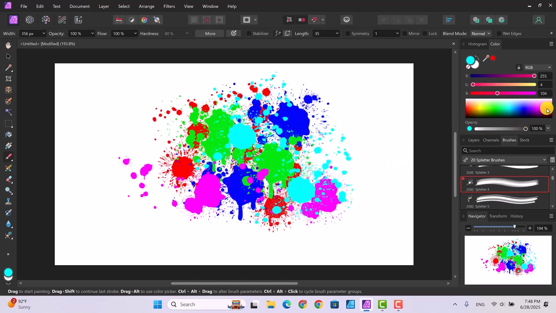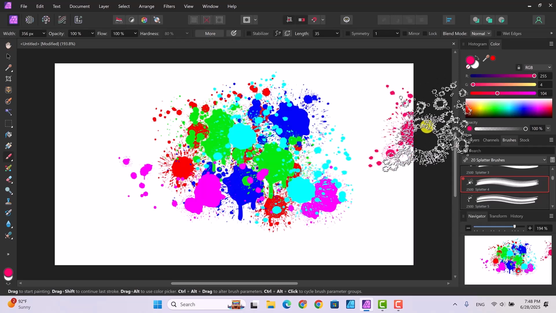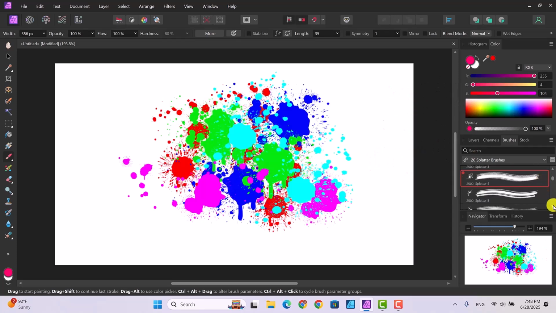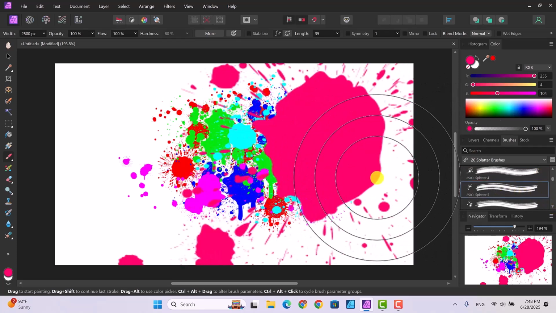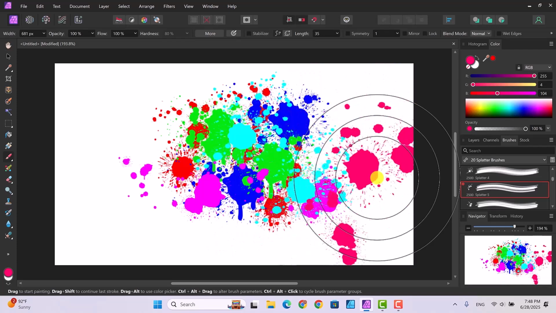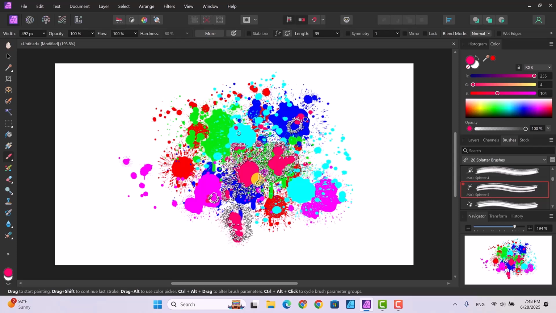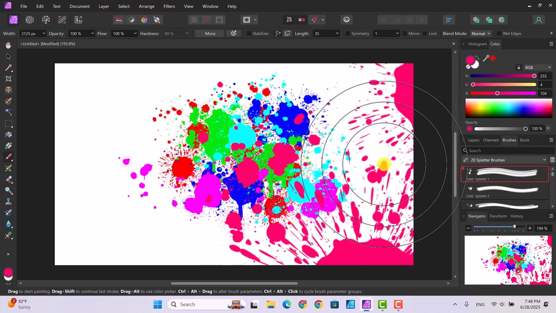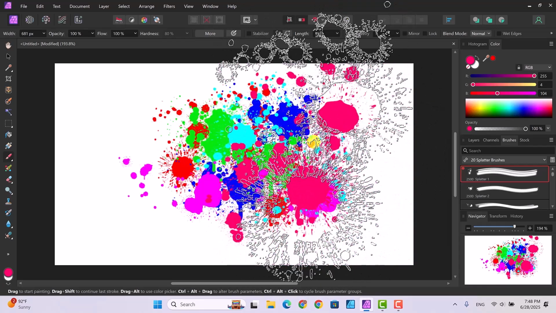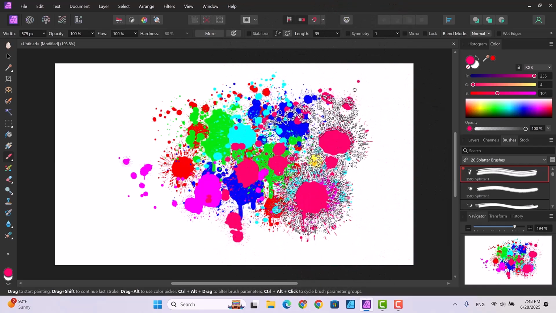And then I'm going to go back to red and then go down to this one and splatter this out. And I think I'm going to go back up to the top. This one right here. I actually like this one better.